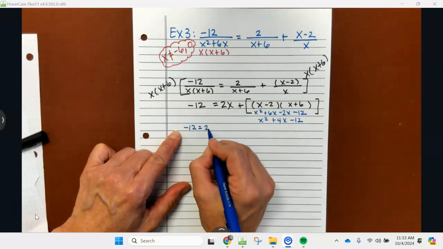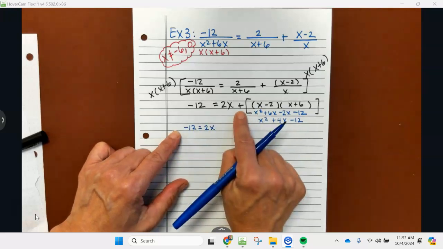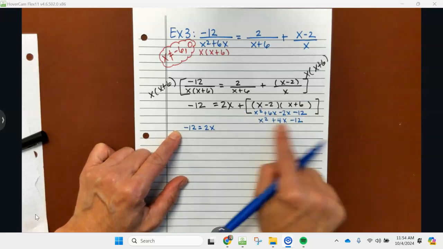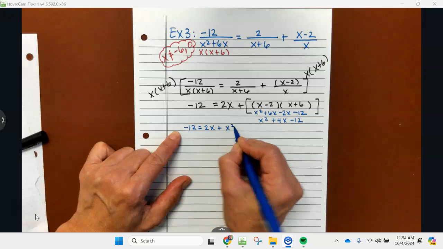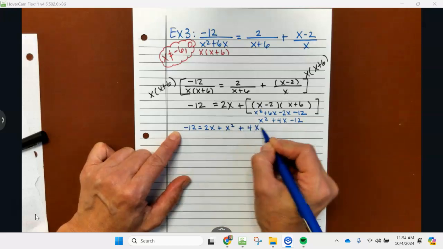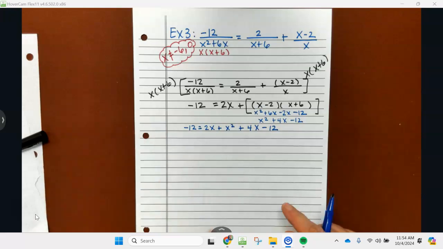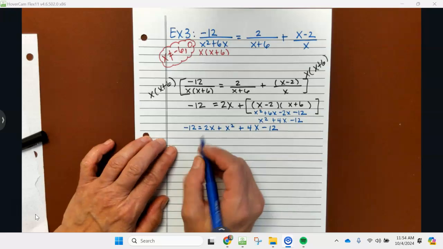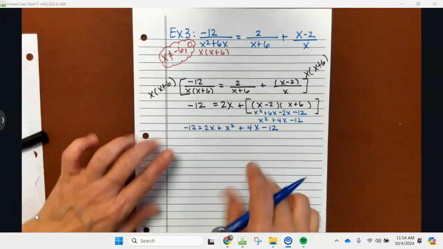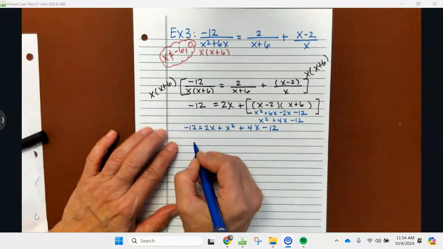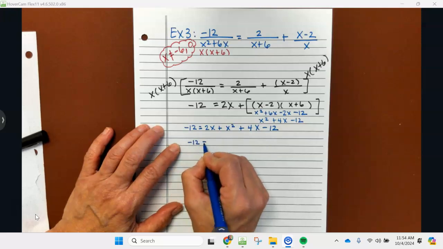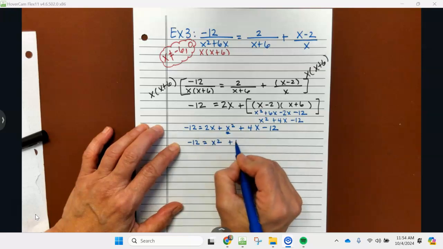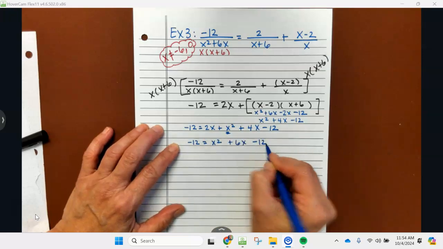I'm going to recopy this 2x. And remember, when you have a plus sign outside of a group, it doesn't really do anything. So I'm just going to recopy this. So plus x squared, those signs are all going to stay the same right there. But if you notice over here on the right, we got some more terms to combine. So here we go. Our final cleaned up line in our work with everything combined, over there on the right side, is going to be x squared plus 6x minus 12.